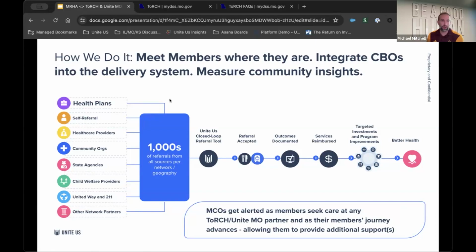Because most individuals' social journeys don't start with their health plan. They don't start with their local hospital. They start at a community organization or a community fabric type organization, right? Where maybe they're talking to their pastor at their place of worship. My favorite example are the barber shops that we partner with, where people are having vulnerable conversations, and that barber or that pastor can then say, "Hey, I'm part of this broader network, and I can help you.